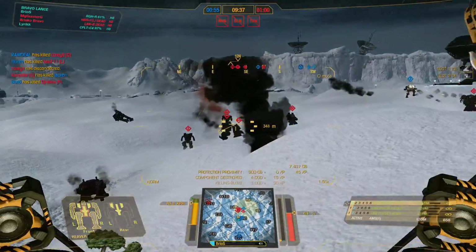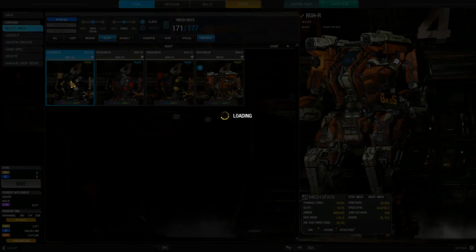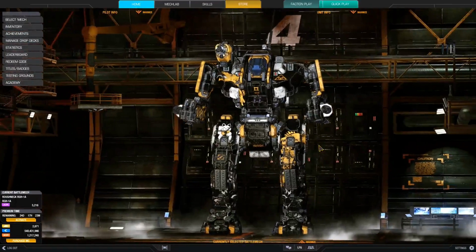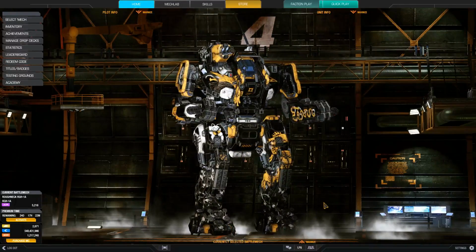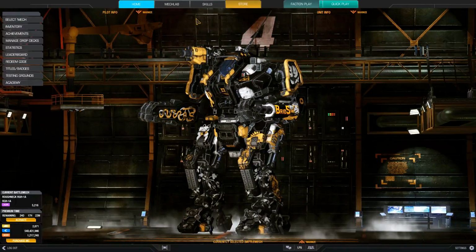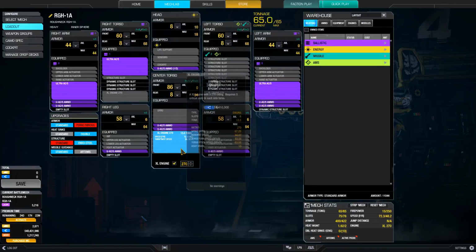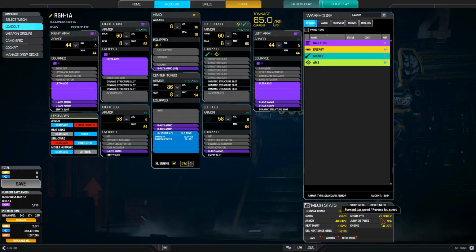Push, Hotel 9, push. So next for you, I have my 1A. The 1A, let me just click back. Yep. Seen here in Kurita pattern. By the way, I really love Kurita pattern. It's probably my favorite. The build I am using is a triple UX5 build with 8.5 tons of ammunition. All that with a 270 engine for a top speed of 67, if not speed tweak. If you have speed tweak, it is 72.3.